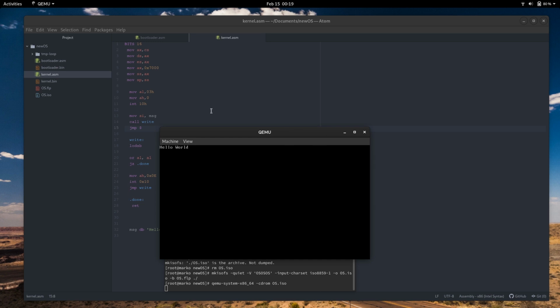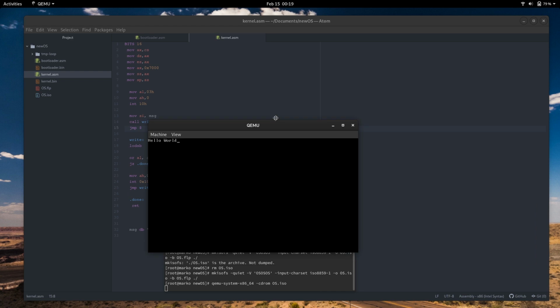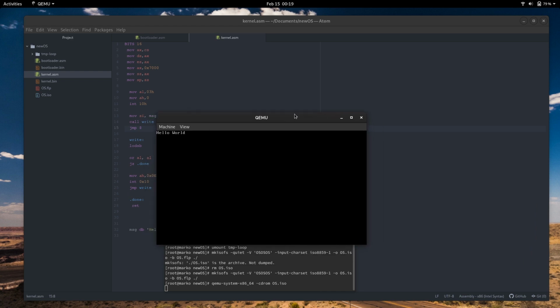As you can see, it could be any message, anything you want. That's the printing on the screen, and you can run it on a real machine without any operating system needed.